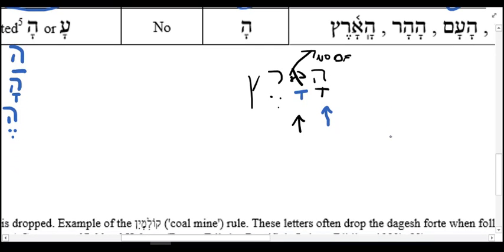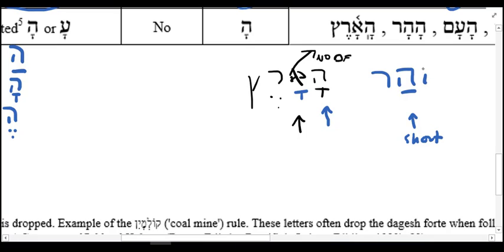Okay? If we take a look at har, the word for mountain is normally spelled this way. Har, like Har Megiddo, is the expression Armageddon, the mountain of Megiddo.